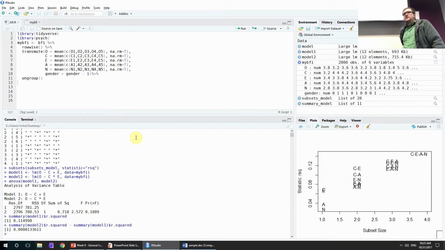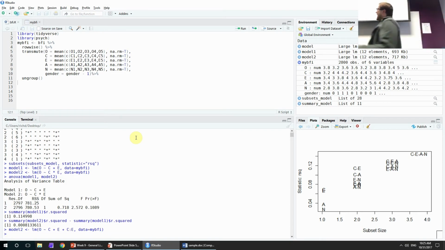Yes, mostly. Okay. So again, two things. I basically just specify the model I want, the smaller model, because this is only for nested model comparisons. The smaller model here, which is C and E, and the larger model here, which is C, E, and the interaction between C and E. And I could have easily typed that instead. Same thing. No difference whatsoever. And then I used anova to get the F associated with that model change, and then I ended up with that value there.